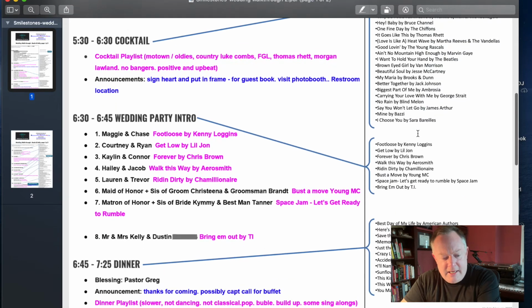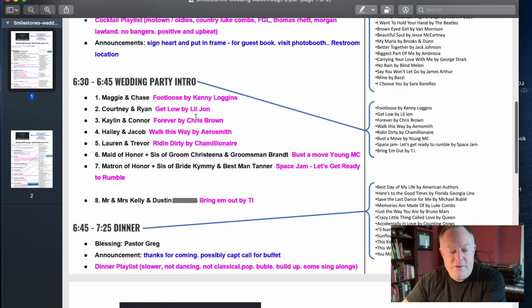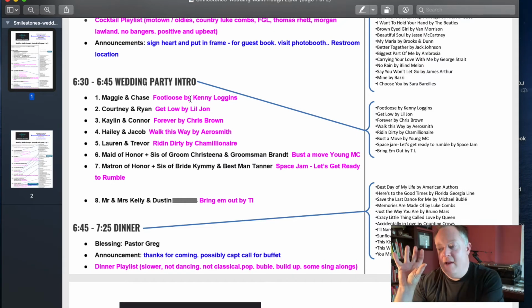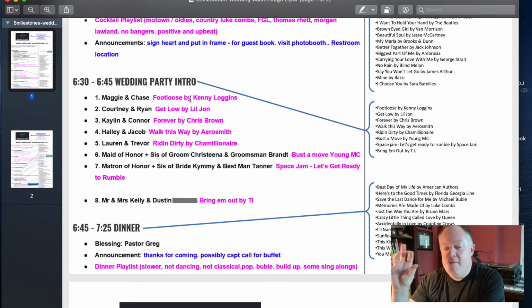Also, you can see the intro. Obviously, these intros, this was a little more of, I don't want to say complex, but a little more of an interesting one, because each couple came out to their own song, which is not typical for me in my market anyway. I'm not seeing that often. Usually it's one song for everybody and then one additional song, a different song for the couple introduction. So this one was a little different in the fact that each one had its own.